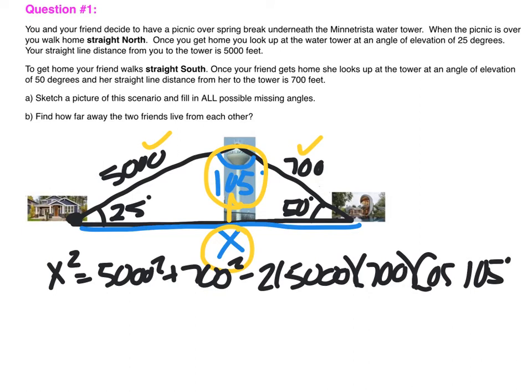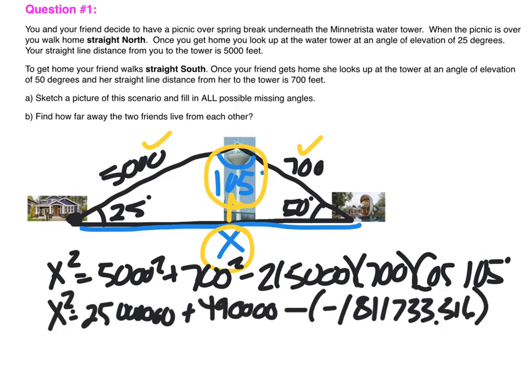Now what I really need to simplify this is to crunch out this second term, and this is one long third term. If I do that, what I'm going to get is this. These values here, it's going to be this 5,000 squared, this 700 squared. And then be careful, all of these together actually comes out to be a negative number. So the 2 all the way to the cosine 105 is this negative value, but it's being subtracted. So really this becomes addition and should look like this.